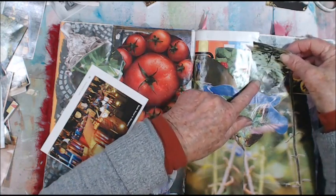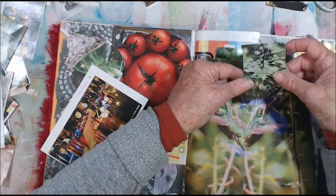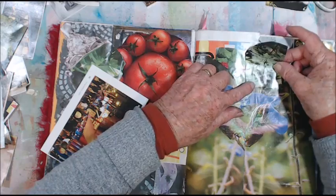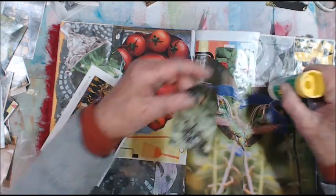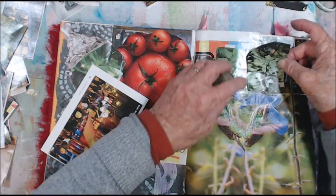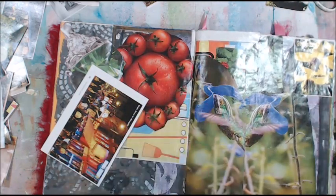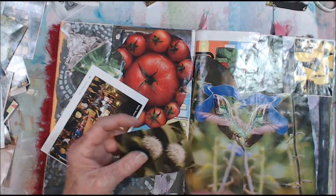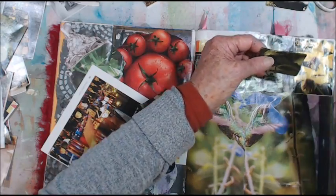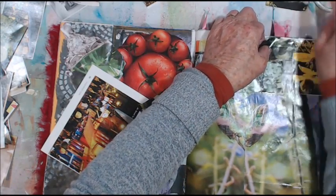Just put that out of the road there. Now I cut that the wrong way, didn't I? That was a bit silly. Never mind. It's all hit and miss this with me. Just put it down and hope to goodness it looks okay. And that's what gluing is all about as far as I'm concerned, when you're just having a glue day.